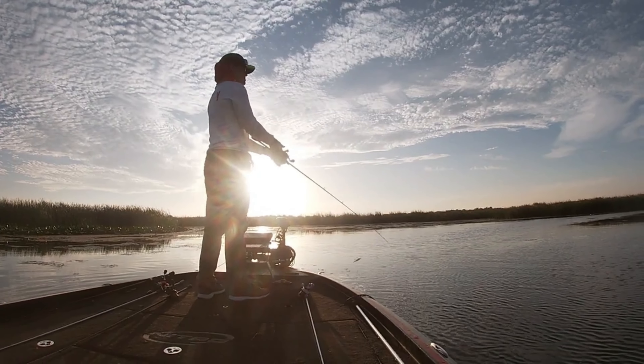That subtle action in Florida grass and ultra-shallow water is hard to beat for a solid bite, especially a big fish this time of year. Let's take it to the water — I'll show you how to pop it and you'll see exactly what happens when a fish comes and wakes the bait and strikes it.